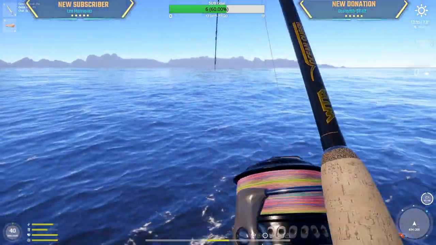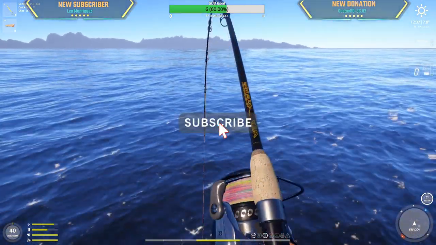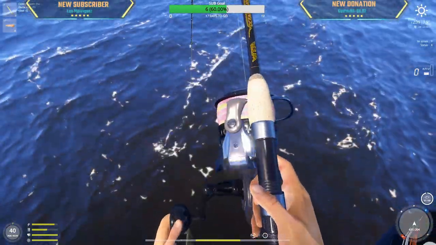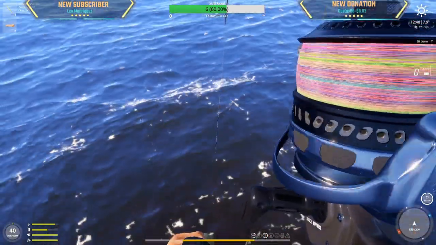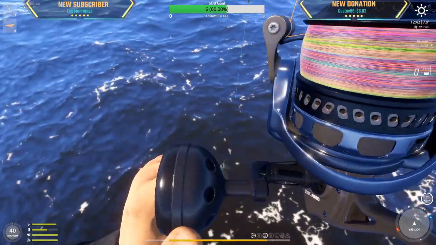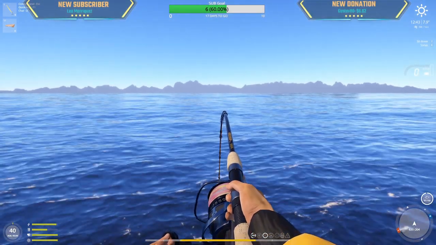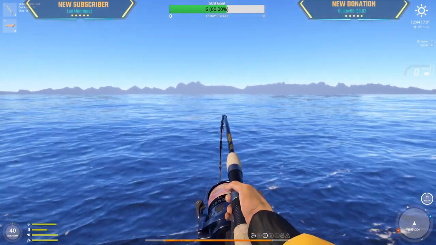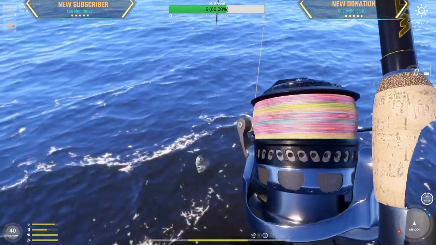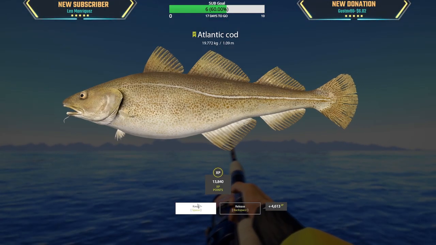Ten meters out. I mean, I had to lock this fish. Gonna do 29 break in case it tries to run. Oh man, that looks like a cod. Damn it. And the magical strength is back. Nineteen kg cod.